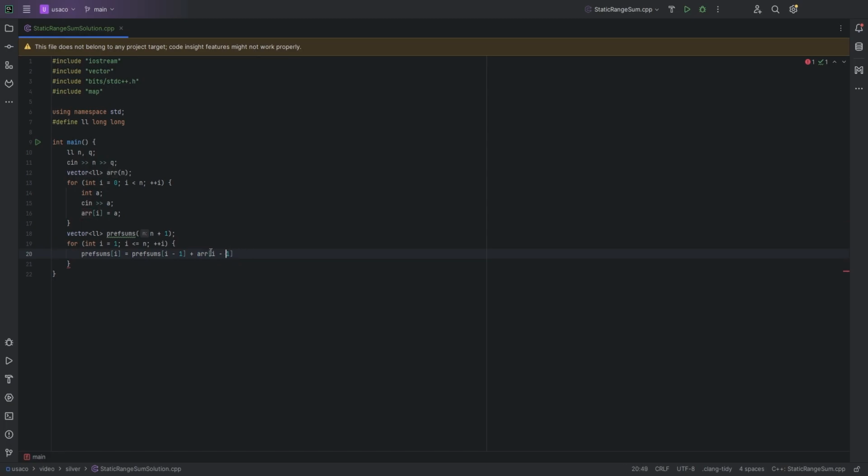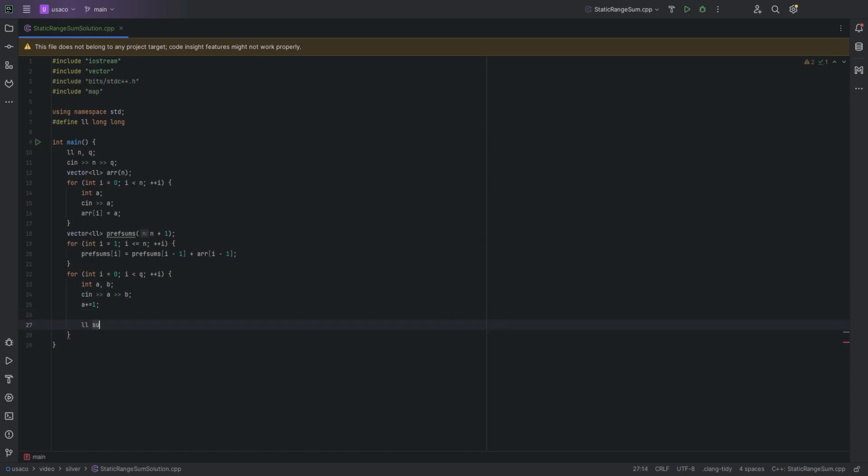The reason I'm saying current but doing i minus 1 is because, remember, the loop is starting from 1, and the prefix sums array is 1 indexed, while the normal array is 0 indexed. So to get the current, we actually need to do i minus 1. Once we've made the prefix sums array, we can now read in our queries and calculate them. So we do q queries, int a, b, read in the queries, and then we add 1 to each of the queries to convert them to 1 index. But for b, it tells us we need to subtract 1. So we actually don't need this plus 1 minus 1, because they cancel out.